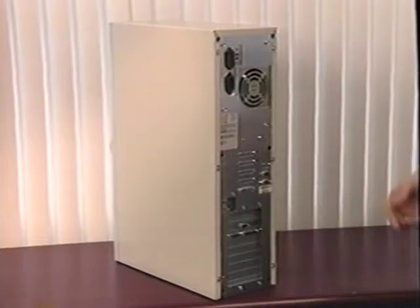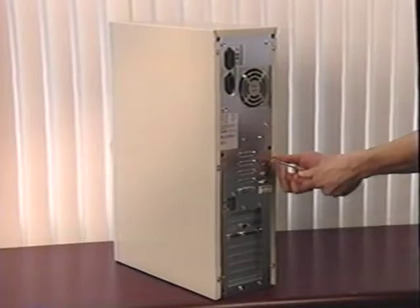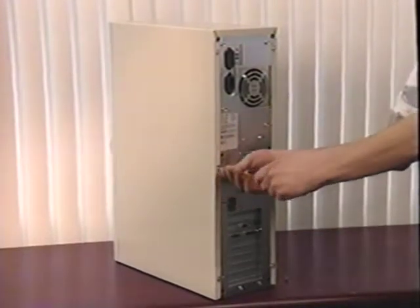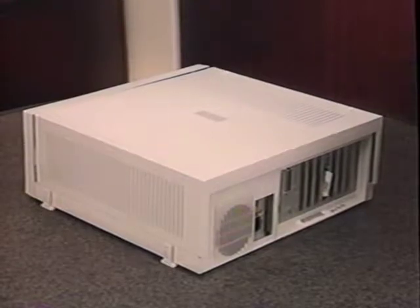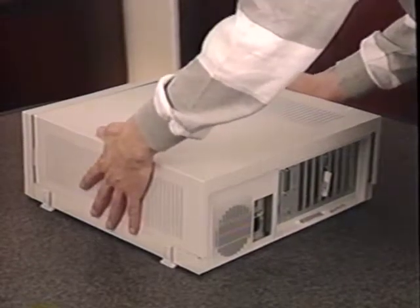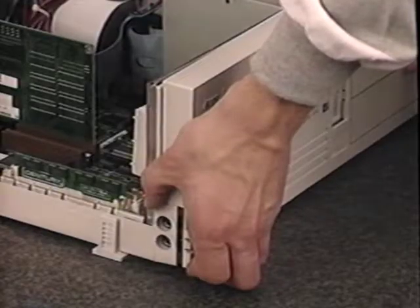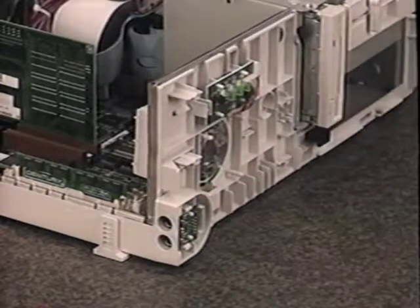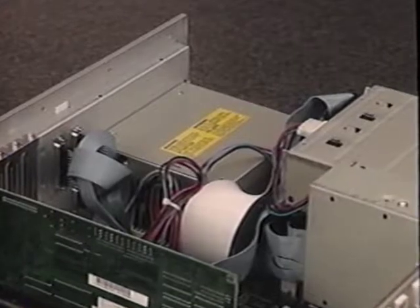It's okay if you still can't find the screws — some computers do not use them. Your computer's manual should show you how to remove the cover. As you remove the screws, place them in an area where they won't become lost during the installation. Slowly slide the cover off the computer. While doing so, watch for loose wires and cables that might be snagged by brackets on the cover. Set the cover in a place where it will not interfere with the installation and will not be damaged.